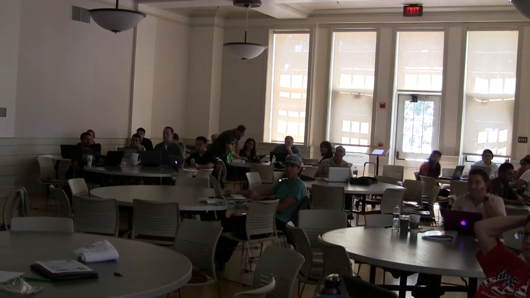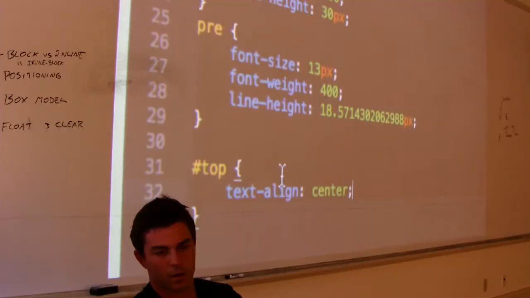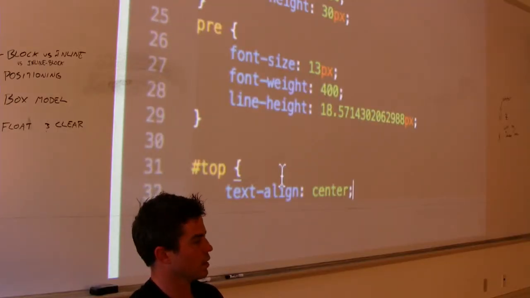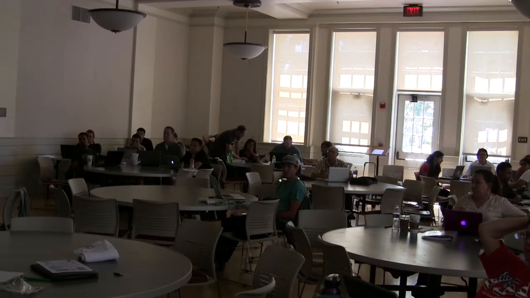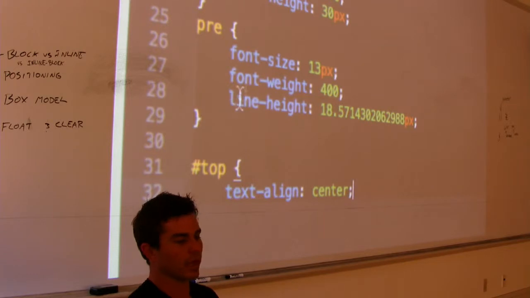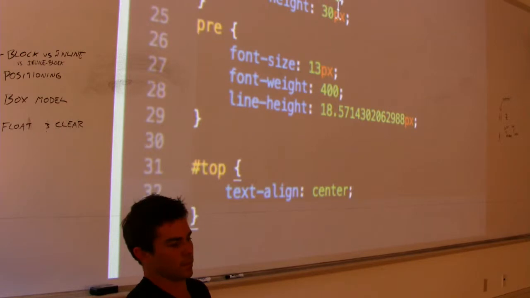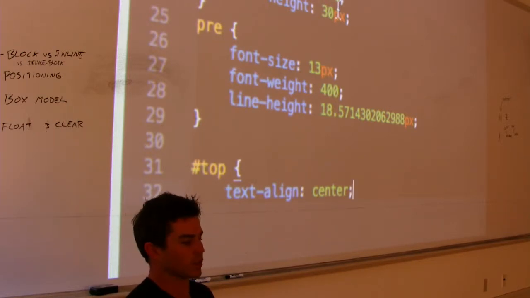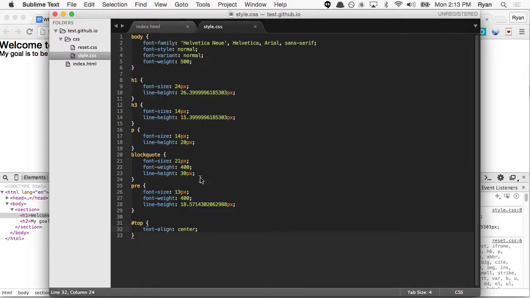Now, why such a specific long decimal for that line item? I have no clue, but I don't think we're going to use pre anyways. We could actually delete that. We're going to change the H1s and the H2s here in a second, so I hadn't talked about it yet. But yeah, actually, I should have been more explicit on that.